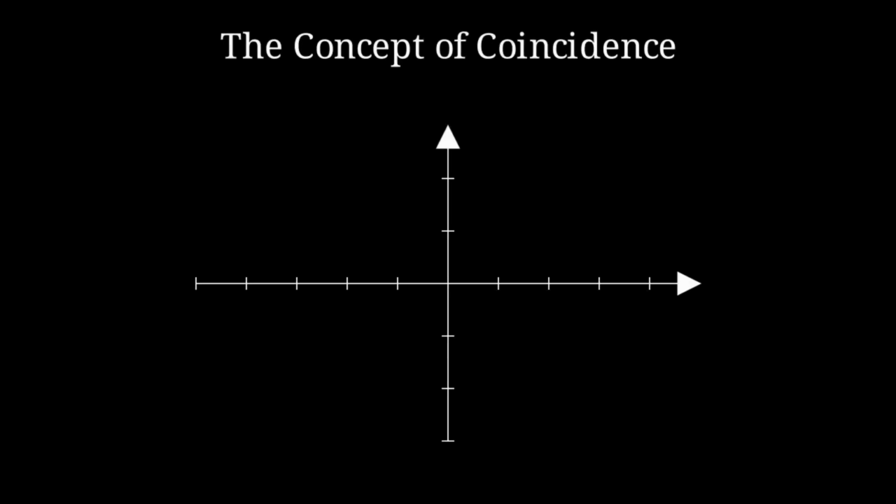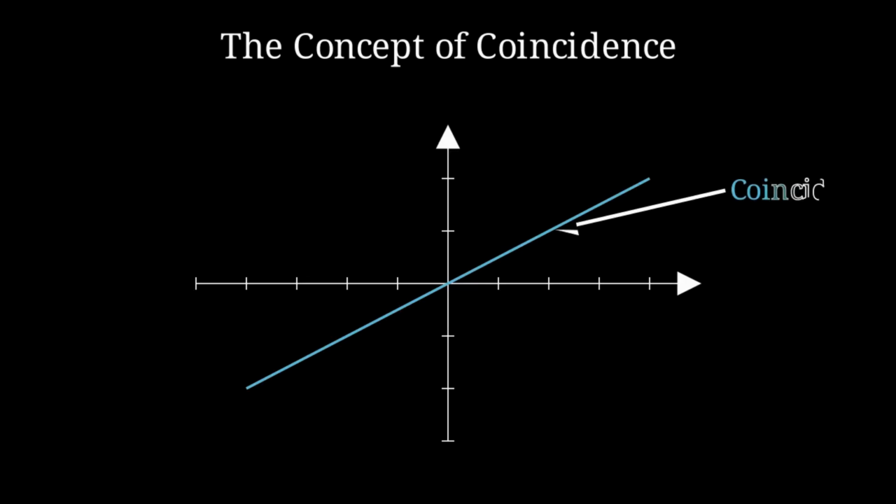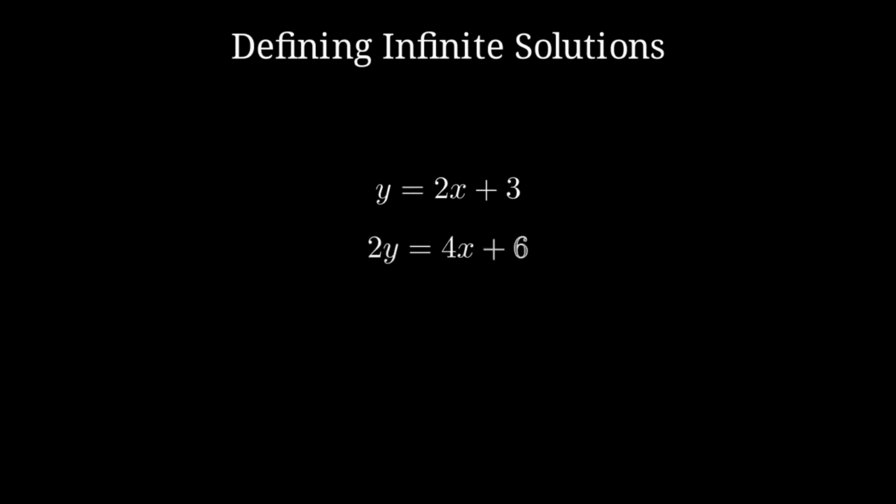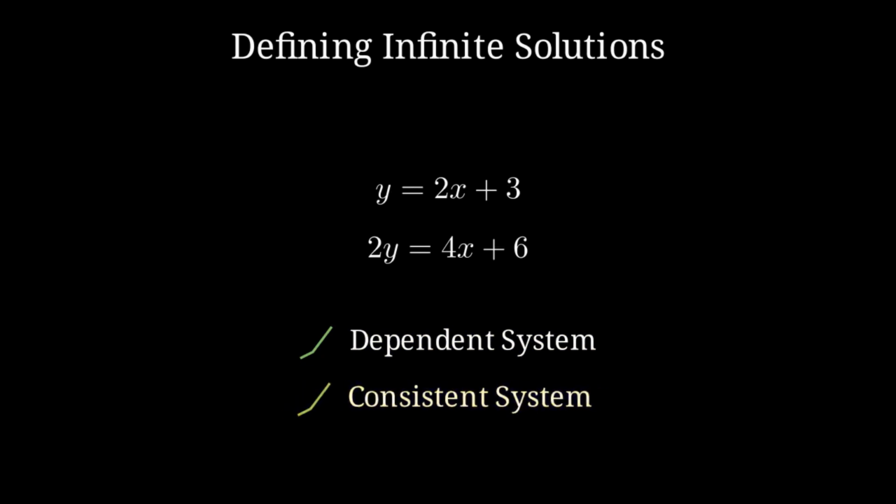When two equations represent the exact same line, every point on that line is a solution. Because a line consists of an endless series of points, we say the system has infinitely many solutions. They are perfectly synchronized. A system with infinite solutions is called a consistent dependent system. It is consistent because solutions exist, and dependent because one equation is simply a multiple of the other, providing no new information about the variables.